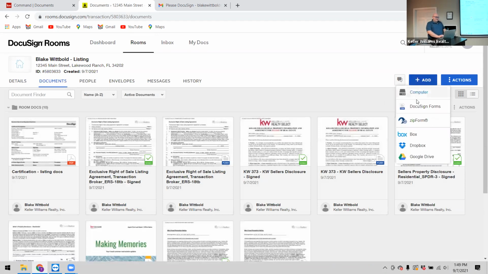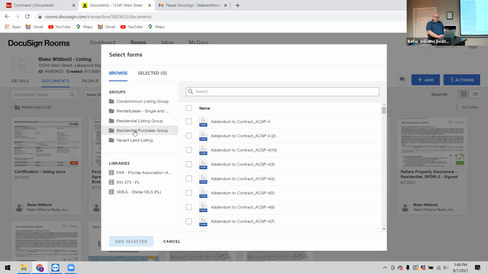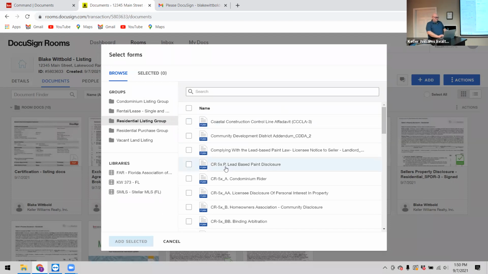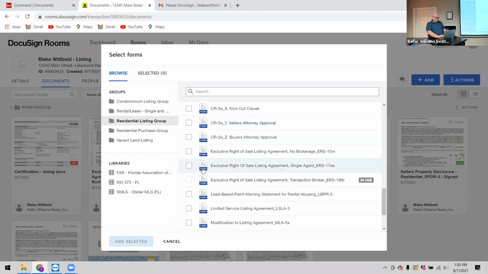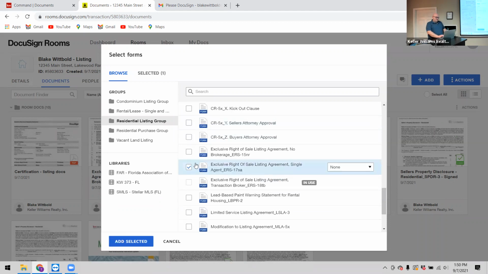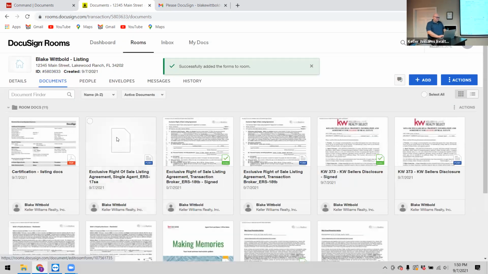If I click add DocuSign forms, residential listing group, single agent, when I select it, it has a drop-down box asking which form version I want to use. I'll click my template that I made and click add selected.